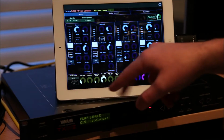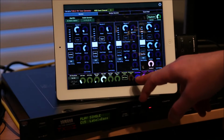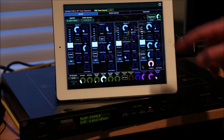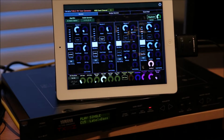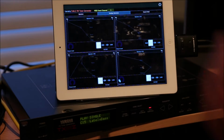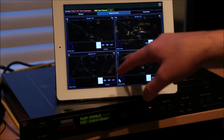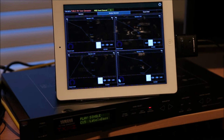At the bottom we have LFO parameters, portamento, reverb, and mod and pitch wheel parameters. And in the right hand corner we have the key mode, which is either polyphonic or monophonic, and then a transpose control, so you can transpose the keyboard. On the envelope generator page, we have 4 containers for each of the operators' envelope generators.